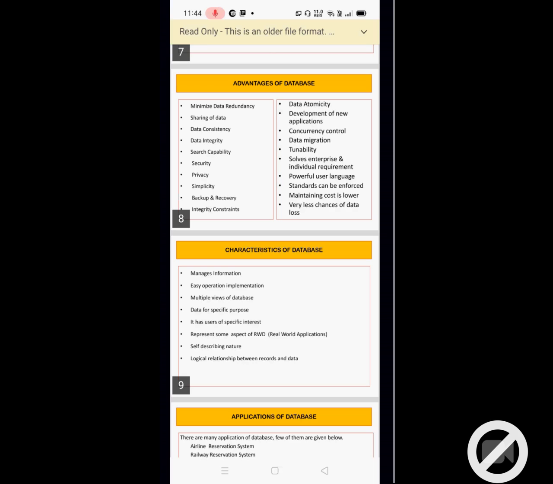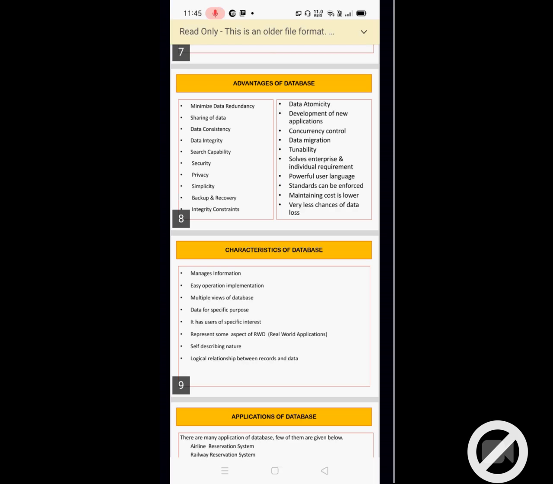First, we are going to see how to minimize data redundancy. In a file processing system, duplicate data is created in many places because all the programs have their own files. This creates data redundancy, which in turn wastes labor and space.